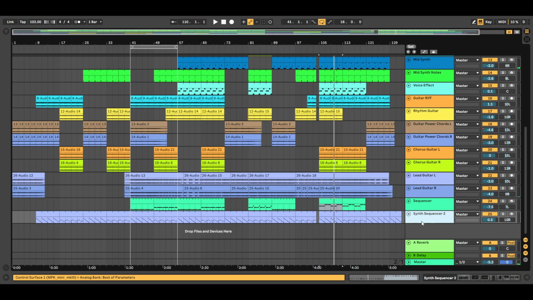And then I've put this, call this a synth sequencer. This is really a descending, and then for the chorus breaks, where we've got the chorus guitar.